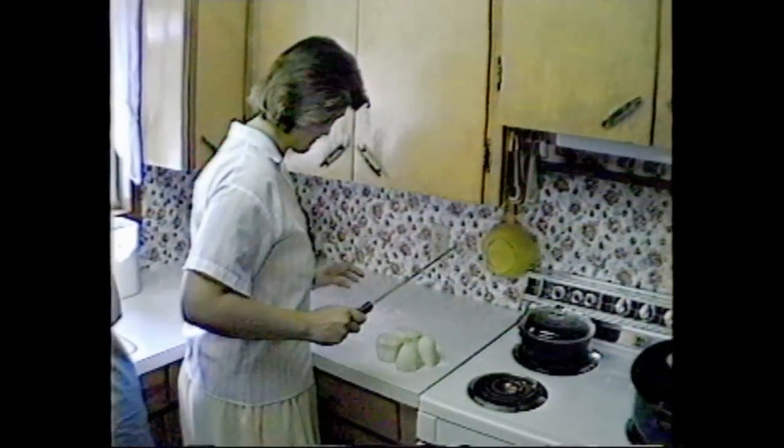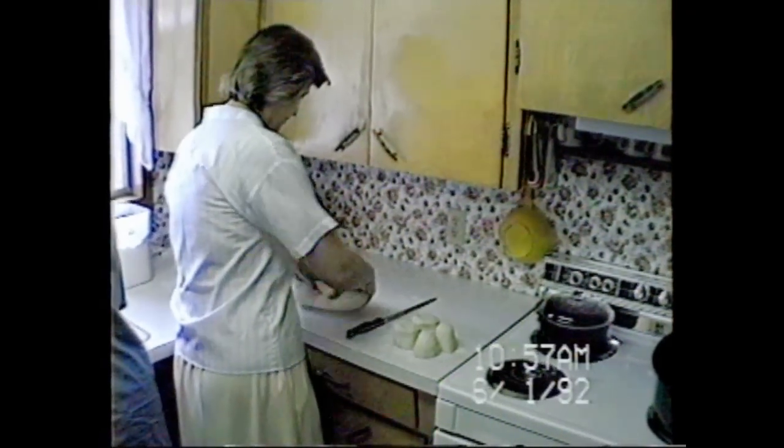I don't know. Don't make them so small. I wanted them to look small. That's poor.